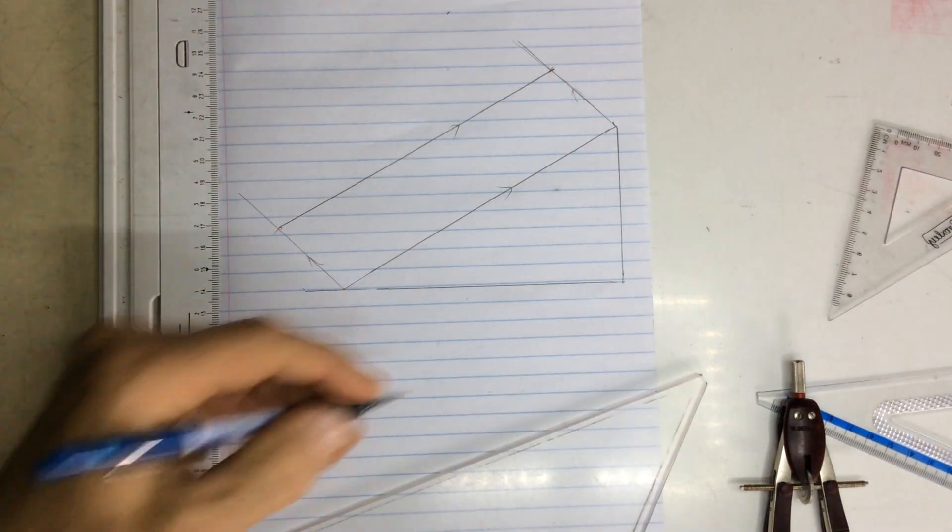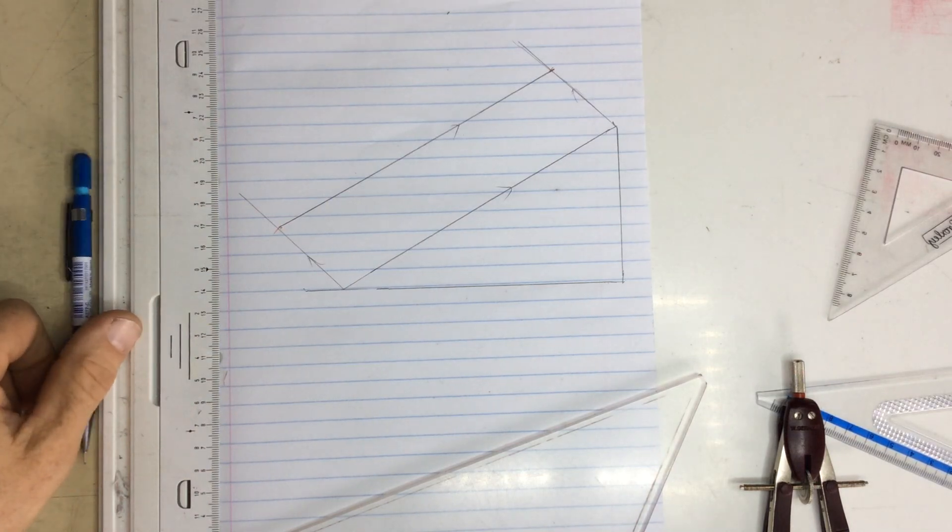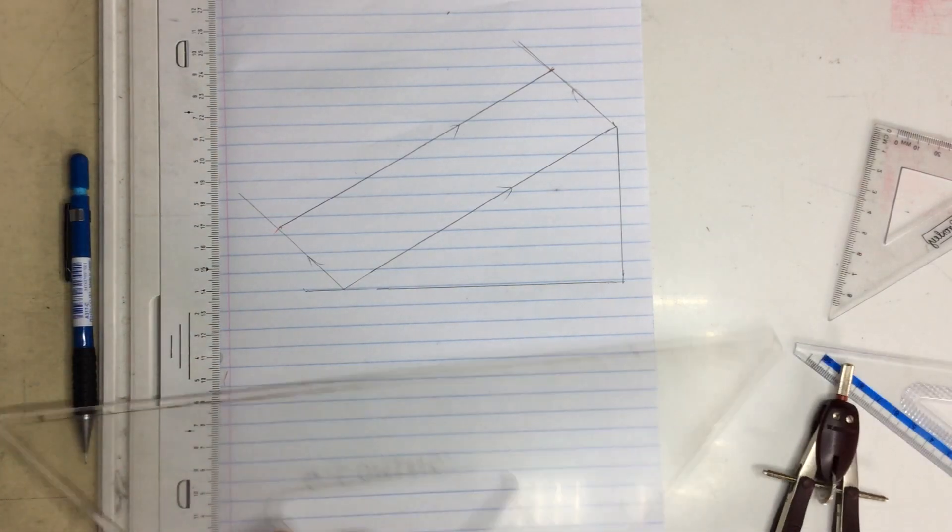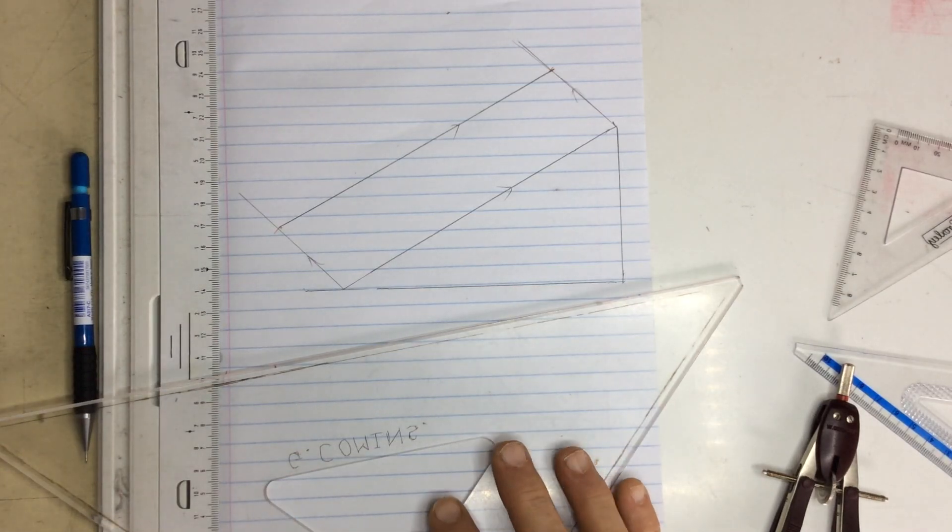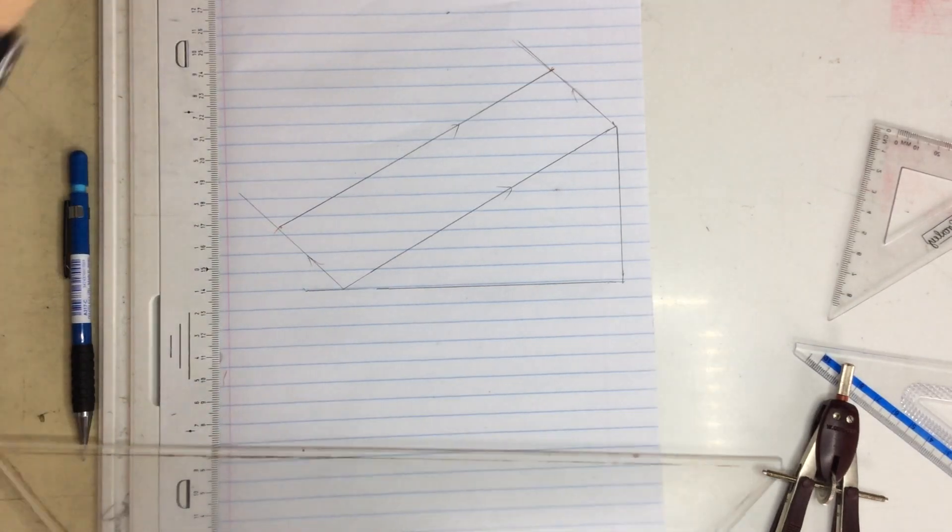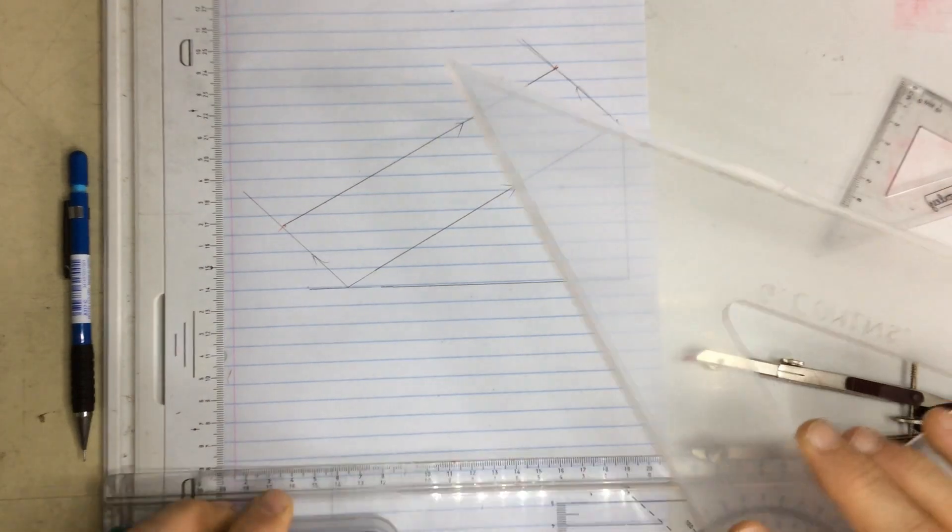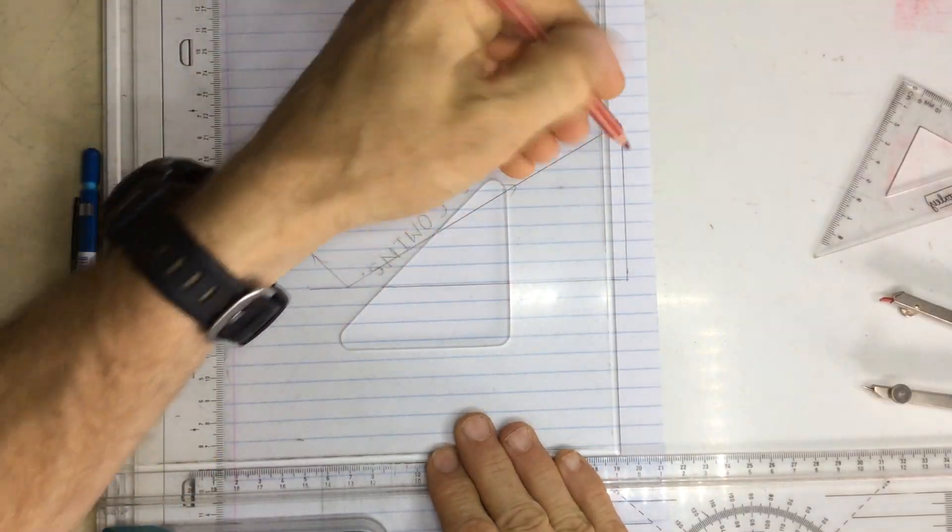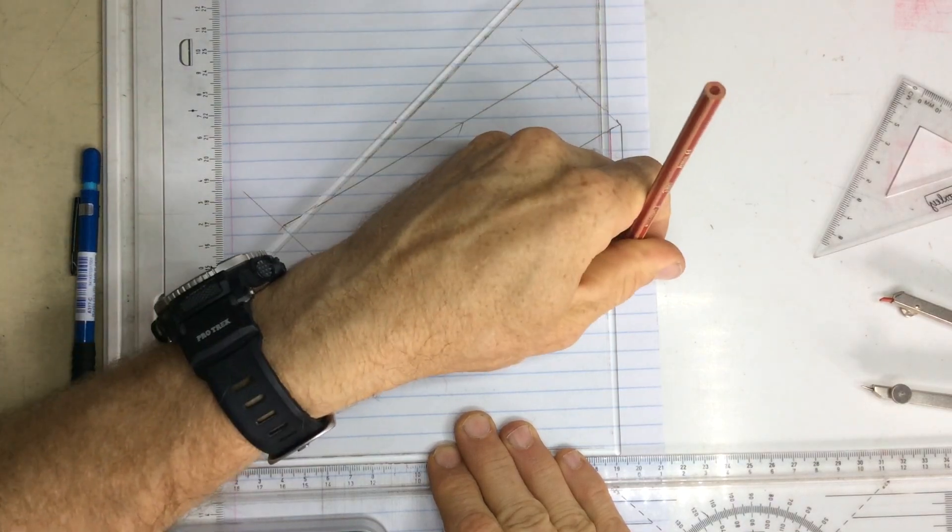If I've got that, you can see that I've got a more or less three-dimensional drawing of the thing. Once I've done that, I can then start filling in all sorts of information. It says that you've got to make struts and ties on this thing. So here I go. I'm going to draw some straws onto this thing.